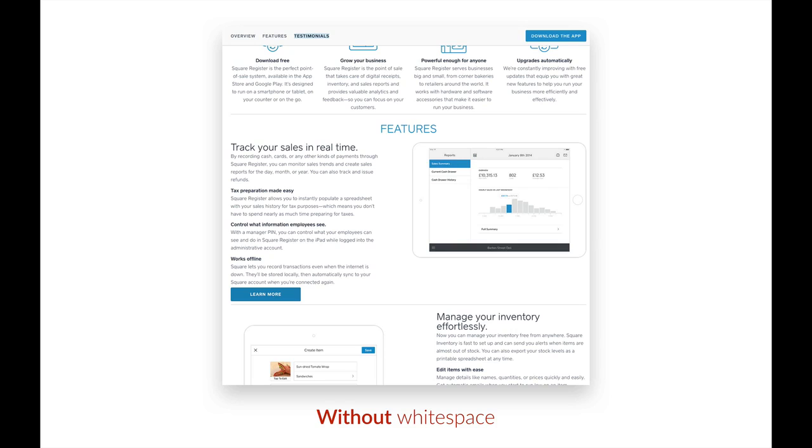And this is the same website but without Whitespace. Do you see the big difference? There is like no room to breathe here. Everything looks bulky and unthoughtful. Definitely not what we want.